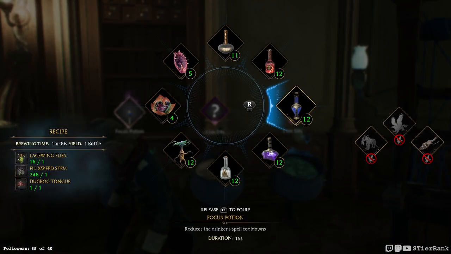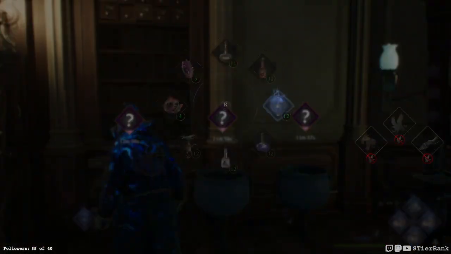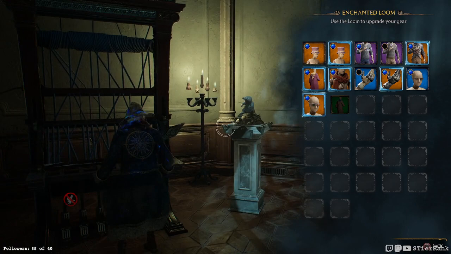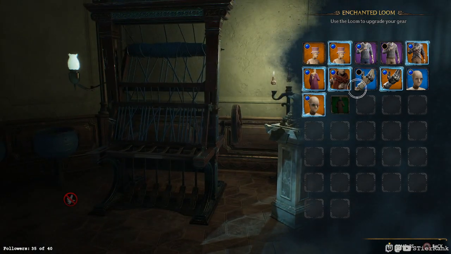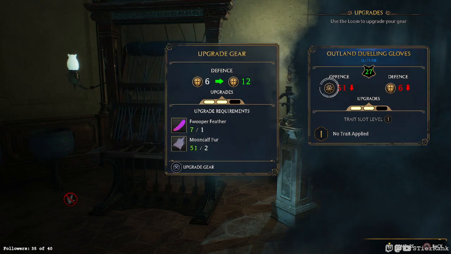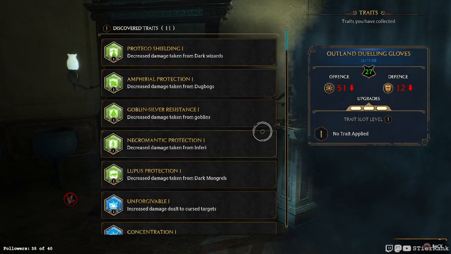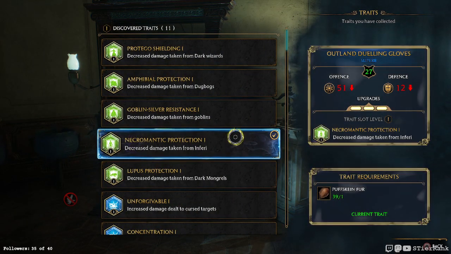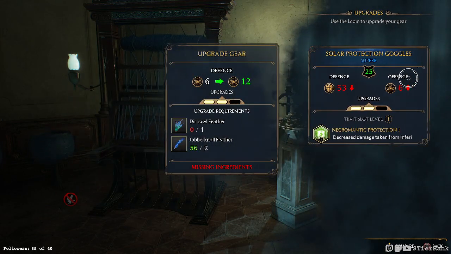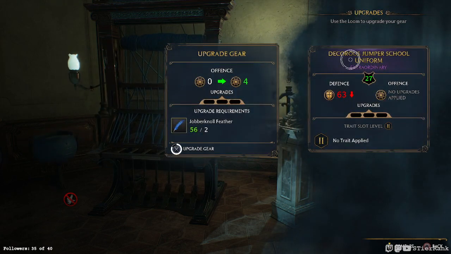Okay, let's use up this focus potion. It's not really gonna matter, big deal really, because we've almost got that back anyways. Let's see if we can enhance any of this stuff. All right, good. And we'll just put on something cheap. And what else can we do? Here we go.